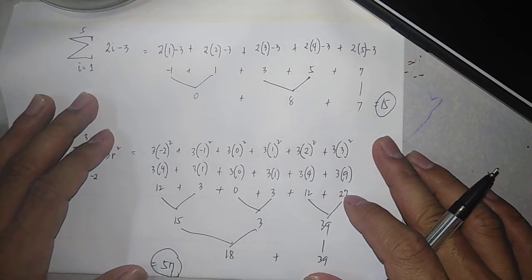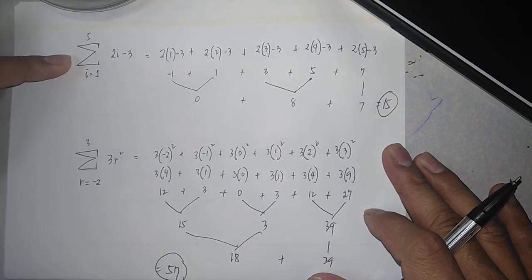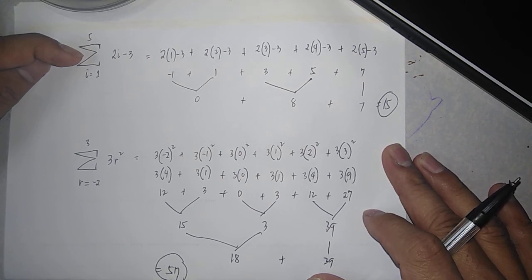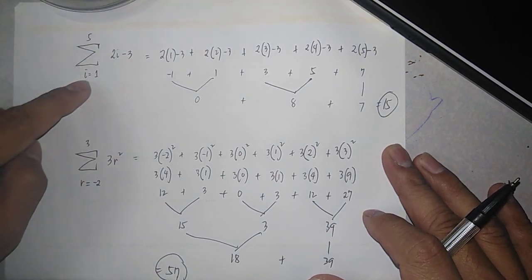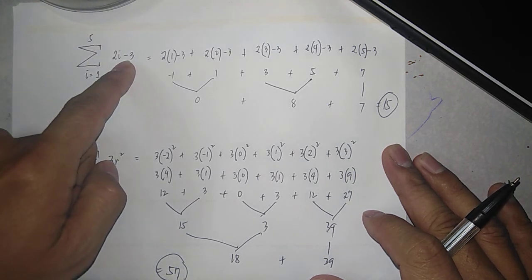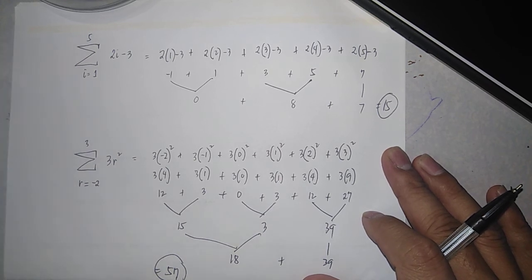So, ganun lang mag-solve ng summation notation. Again, don't forget, this symbol is what we call sigma. It means sum. It's a Greek capital letter. Alright? Then may lower limit, upper limit. These are consecutive numbers kung hanggang saan. This is the expression na evaluate natin. That is summation notation or known also as sigma notation.